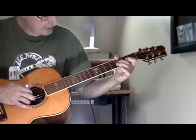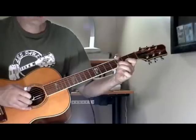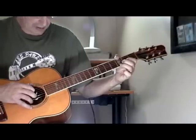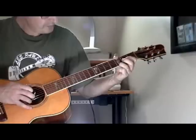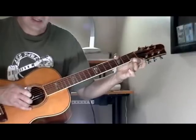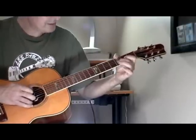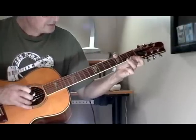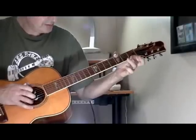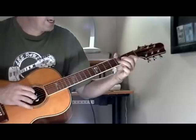So it's like this. Open 2nd string, 3rd fret of the 2nd string, 3rd fret of the 1st string. Then I repeat that. And then I go to the 7th. The whole time I'm thumping the bass. So like that. That's kind of tricky to get the hang of.